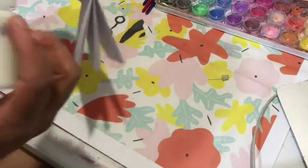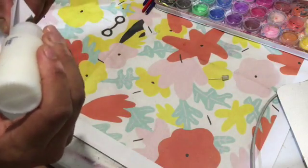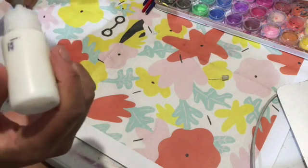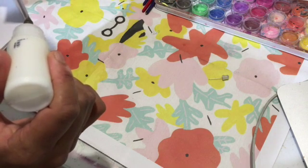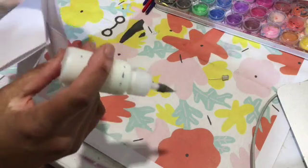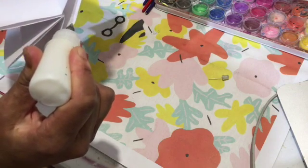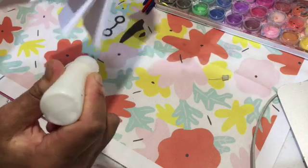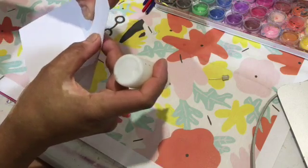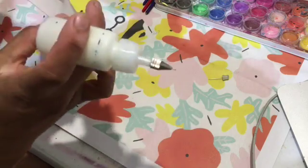Ready? Then I'm using a fine, this has got to be one of my most useful tools. It's about $10 for the bottle, but you can refill it, and it just gets into all my little small areas. Alrighty, so you should be able to just go all the way with this one, all the way across at the bottom. I hope I'm in frame. Ready, and then press together all the way to the end.